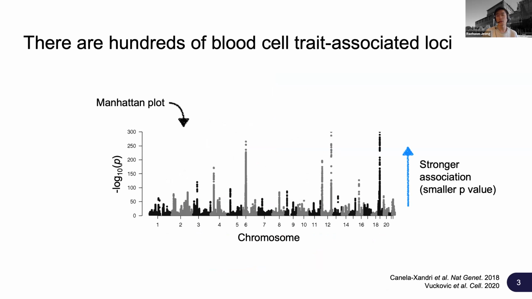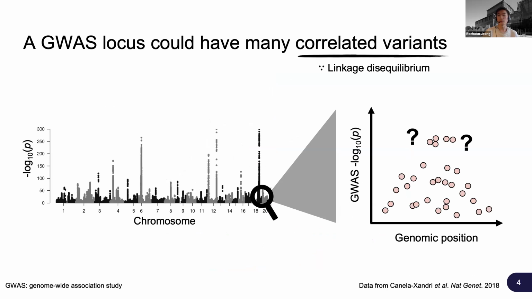However, there are many remaining challenges in figuring out what the associated genetic variants are doing. First, GWAS loci generally have many correlated variants. In the toy diagram on the right, there are 5 variants that are strongly associated at similar levels. But this does not mean that they're all causal for this trait. The correlation structures between variants, namely linkage disequilibrium, lead to correlation in the association statistics. So pinpointing the causal variant is a major challenge.